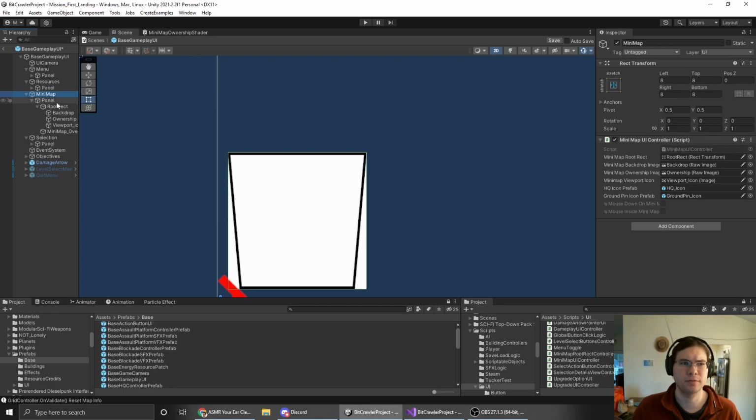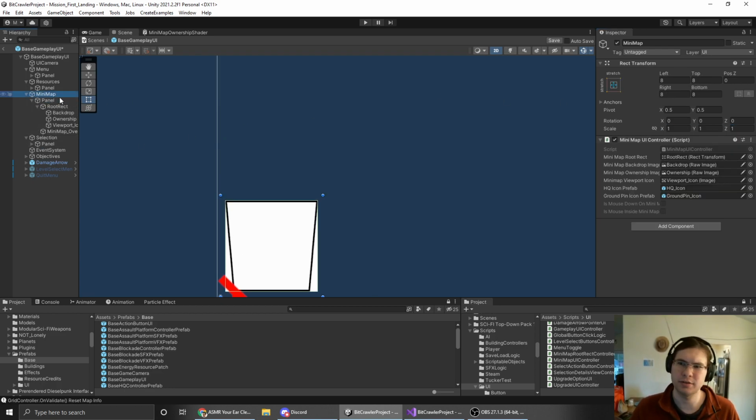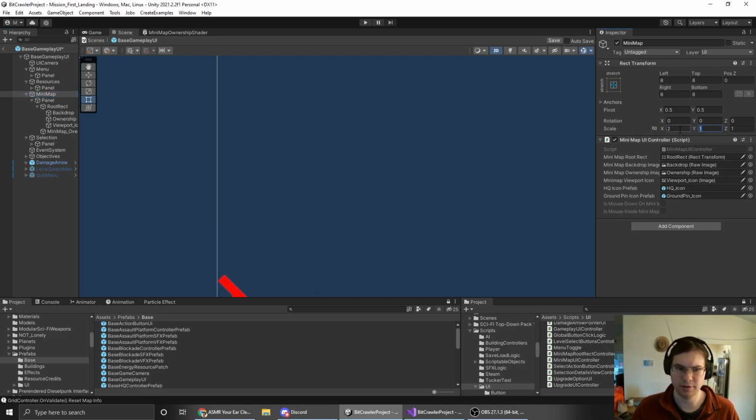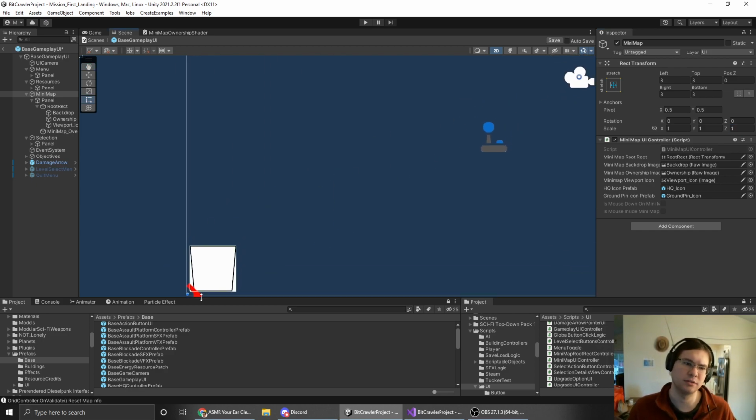If we go in and modify the scale of this guy, I believe that doesn't work particularly great. Yeah, because this is going to scale out from the center here instead of scaling out from the corner.